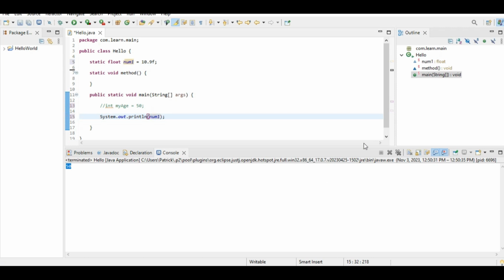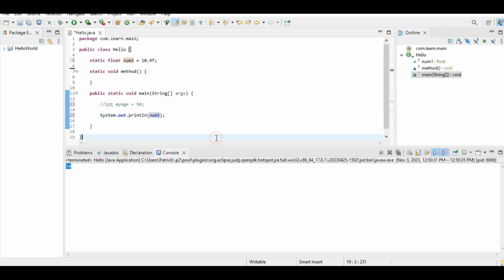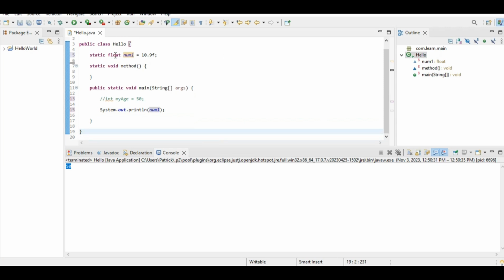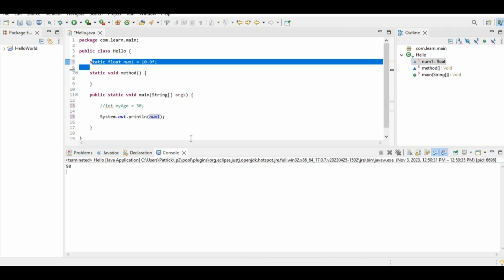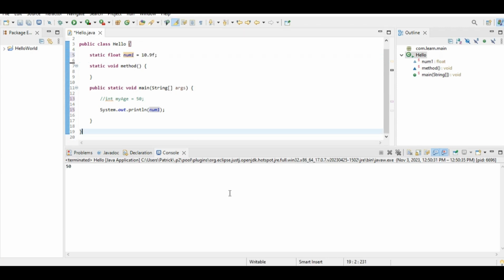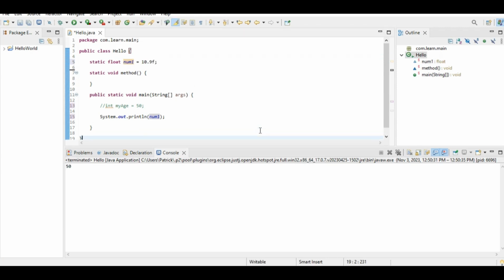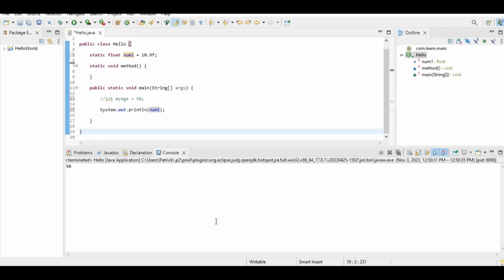And boom, you see, we got no error because this is static. The static is definitely telling the compiler that, hey, this can be accessed from anywhere. So this shouldn't be a big issue, this shouldn't be a problem at all. So that's basically how it works, and that's how it definitely works with static. So let's just go ahead and save this and then run this and see what we got. Let's see if we're still going to print the float number right there. So you can see we're having the float number.